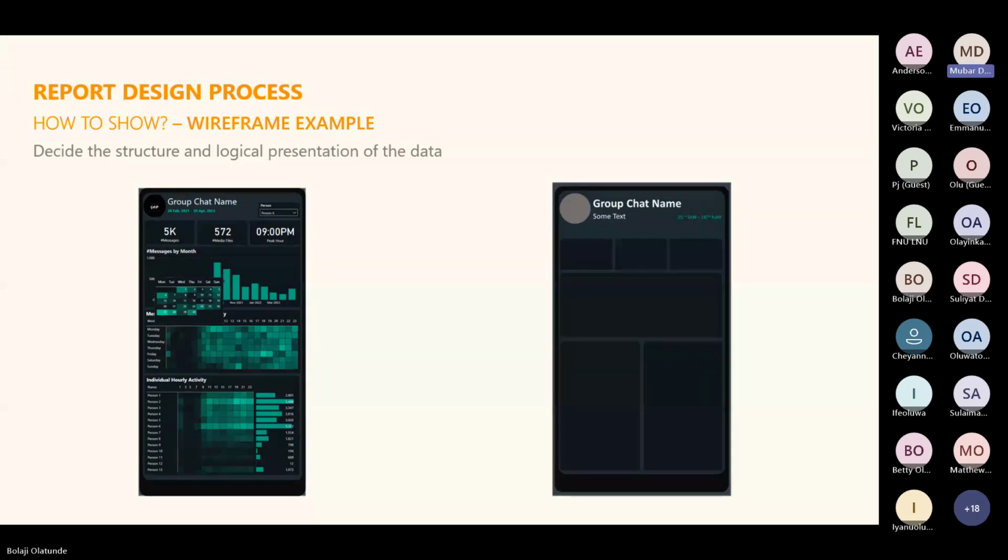Okay, Matthew, you can speak. Good evening, Mr. Bolaji. Well, let me say I have small experience in UI UX. Can I be using it? And the second question is that most of the people I follow on Twitter say dashboard is not important. Is it important or not? That is my question.